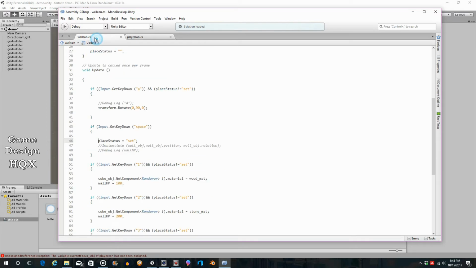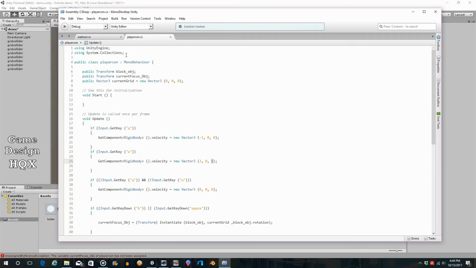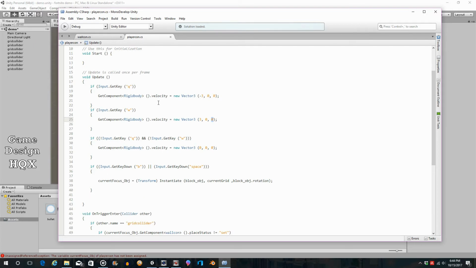Let's go to the WallCon script to confirm. We already used A to rotate, so we can't do the typical WASD control. So I guess we'll just keep going right along the QWERTY. So Q and W were left and right, E and R will be forward and back.